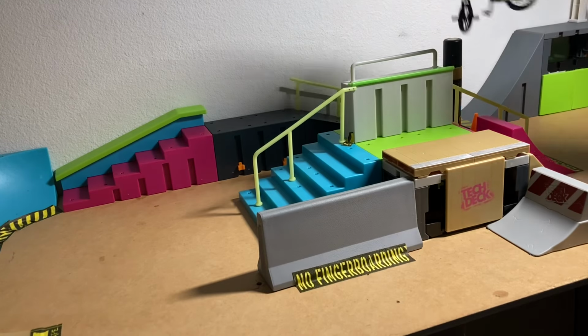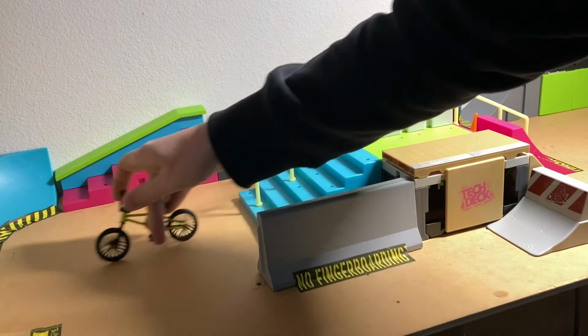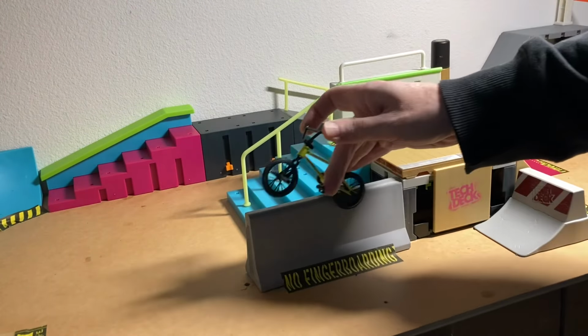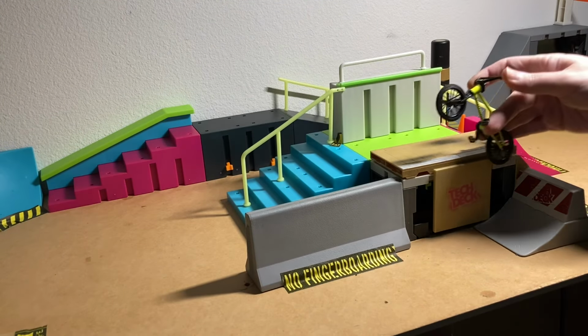One of the first things I noticed testing out the Tech Deck Fingered BMX bike is that the scale seems to be a lot better for the bike than it is for the skateboard Tech Decks. On the skateboard Tech Decks, it does seem to be a little bit on the smaller side, but for this BMX bike, it actually seems pretty perfect.